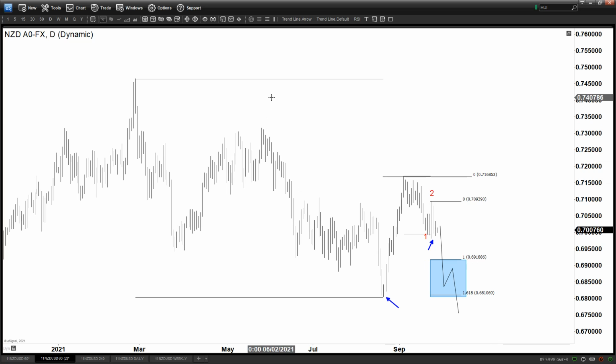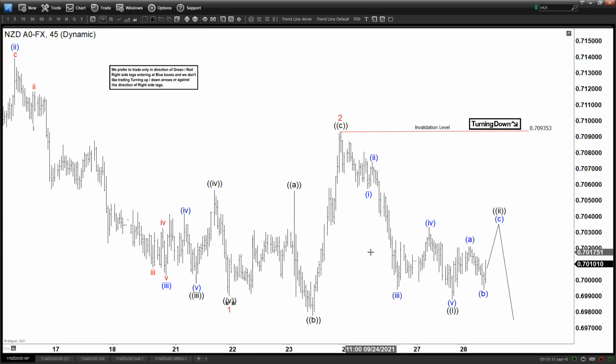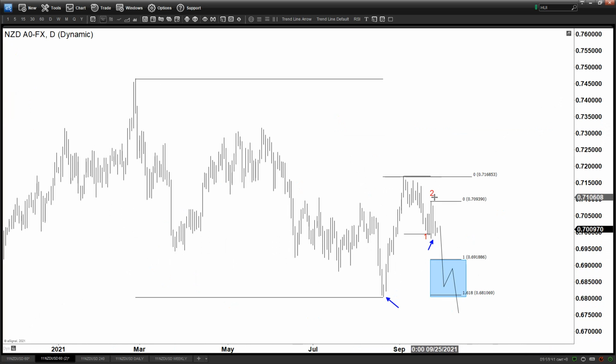Okay, so that's the update here from the New Zealand dollars, right? And at this stage, again, if we do get a break above 70.93 instead, then that means we could be either breaking like this, doing wave 2 like this, and go down, or we can just resume the uptrend from August 19, and you can call this, let's say, ABC, or 1, 2, 3, and then ABC to the upside. All right, so that's the update.